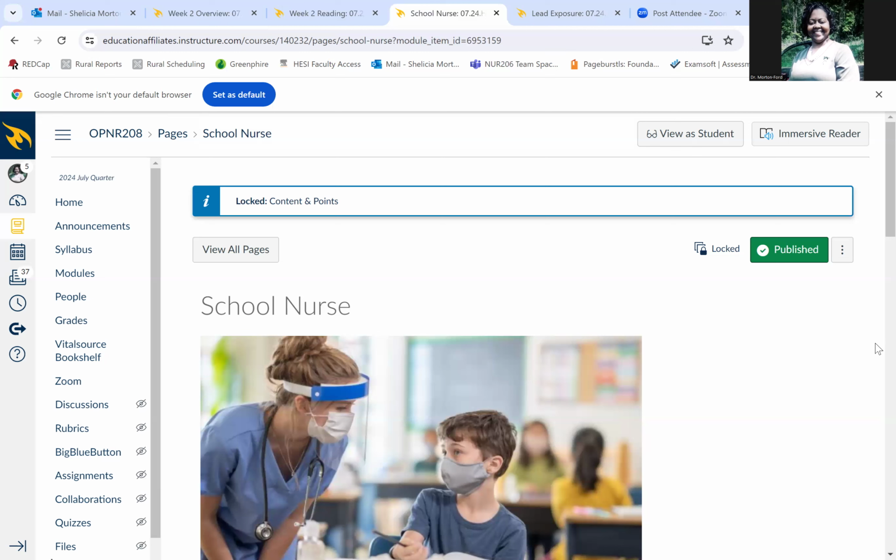Flu, COVID prevention techniques, you'll provide education about that, diet and exercise, lifestyle, to reduce the risk of chronic illnesses. Get up and move, that was a huge initiative. Healthy People 2030 objective, reduce the number of schools selling junk food. So I know in our school, they changed everything in the vending machines. When I say everything, everything. The Cokes were still in there, Sprites were still in there, but it was Coke Zero, Sprite Zero, Powerade Zero. They pulled all that stuff out that was considered junk food. And then students, once they got used to it, they didn't have a problem with it, but initially everyone was complaining.